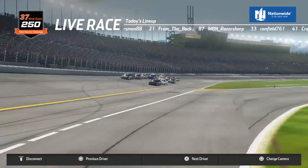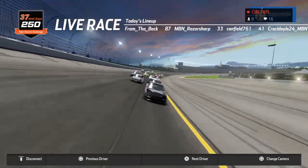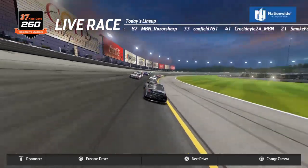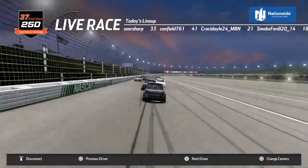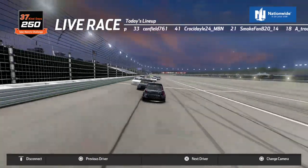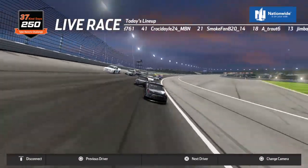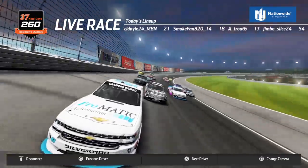From the back, he looks like he's putting it 3 wide. Oh, he's going to keep it there, but he restarted 7th, that 21 truck, trying to get up to the front. Let's see if he can get it done, as that top side just did not get going there. We'll see what kind of moves PRS, Bulldog possibly, we'll see what they can make on Smoke. If I'm not mistaken, that 21 is from the back.